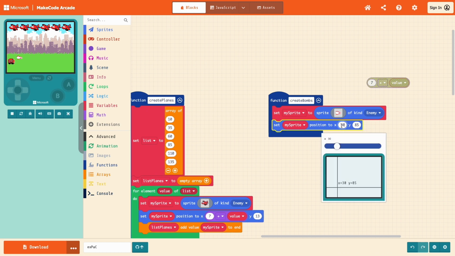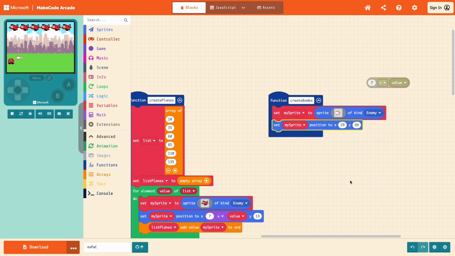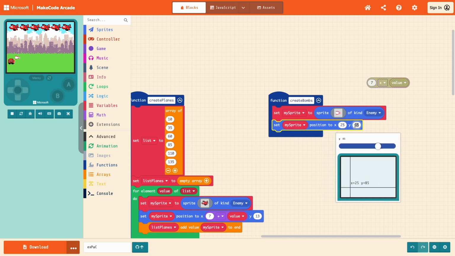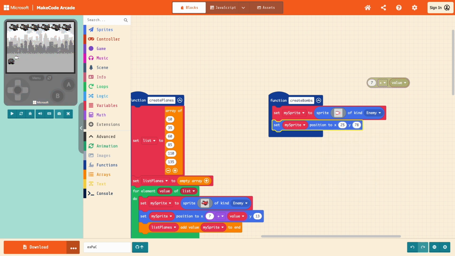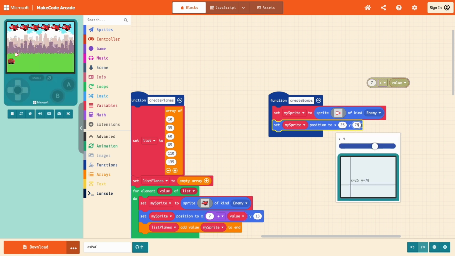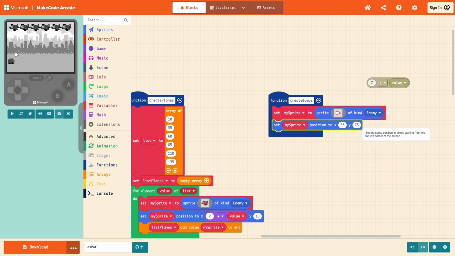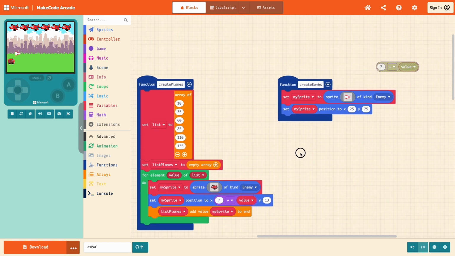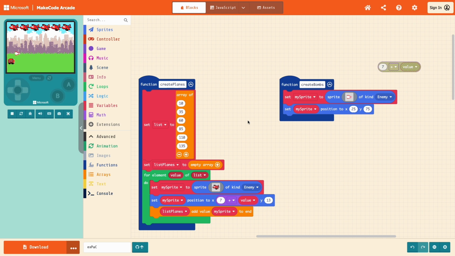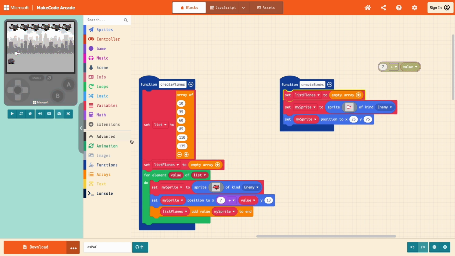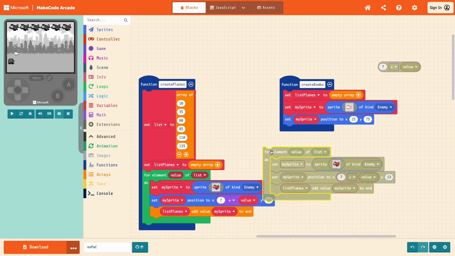This bomb will serve as the anchor for the other bombs. So, try to position it in the appropriate place. Okay, seems alright now, so let's make the single bomb into a column of bombs. As we always do, create an array to store this column of bombs. Copy the setArray block and the looping block from the previously defined createPlane function.